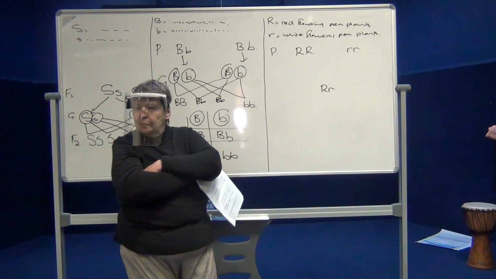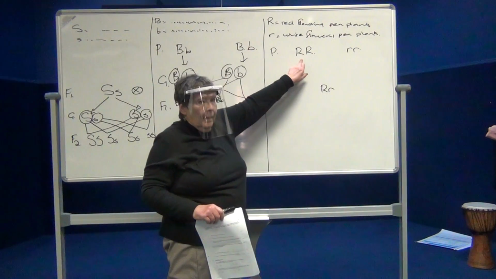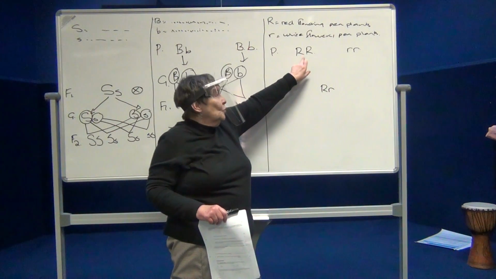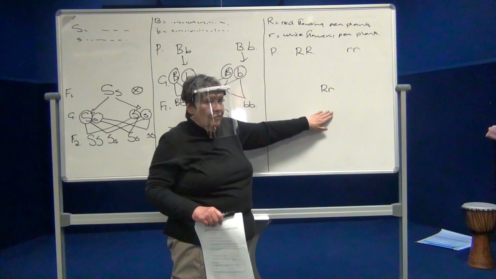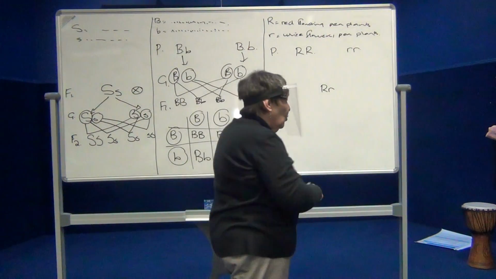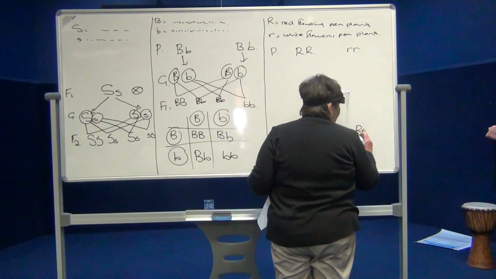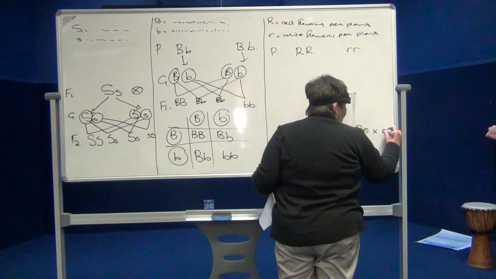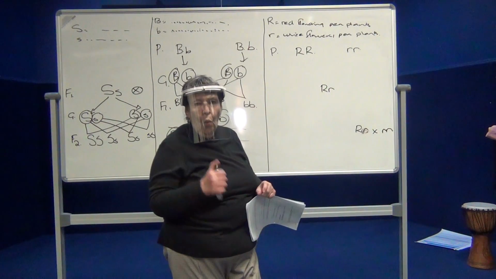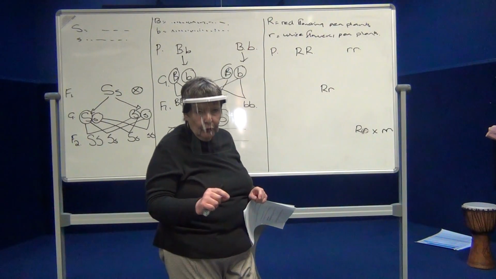The ratio. What if I just asked you if this was heterozygous? If this was heterozygous, what would the F1 phenotypic ratio be? Remember, that's the thing I told you yesterday. The one ratio you do need to know: if you have a heterozygous organism crossed with a homozygous recessive, it always gives you a 1-to-1 phenotypic and genotypic ratio.